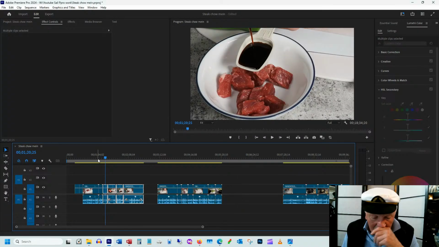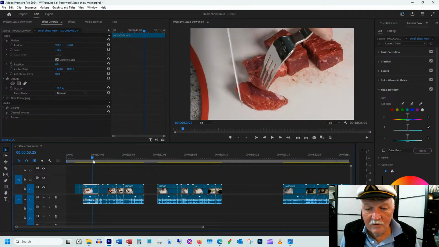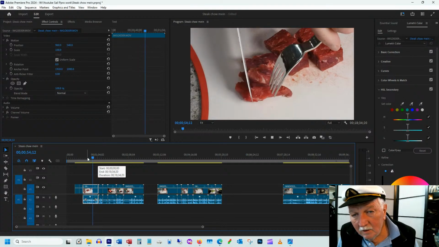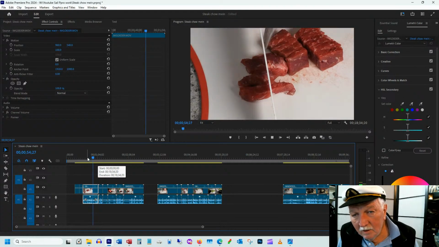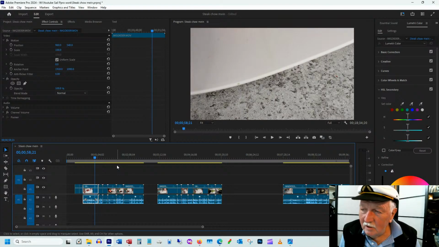So I like Premiere because I know where everything is, and we can be pretty fast. I think you can hear some of the sound recorded by the camera. Oh yeah, I was talking about the camera. The camera is a 5-year-old Olympus OM-5 with a 12 to 125 lens.